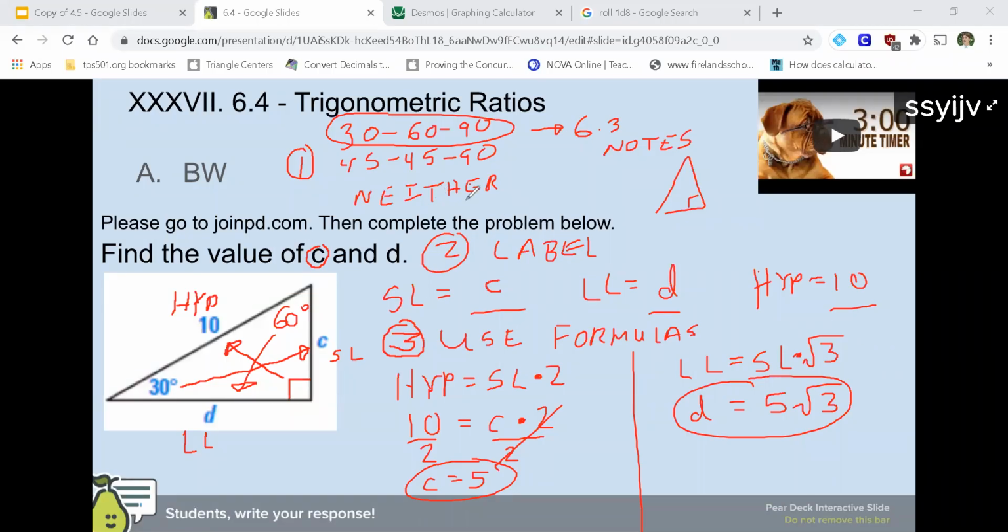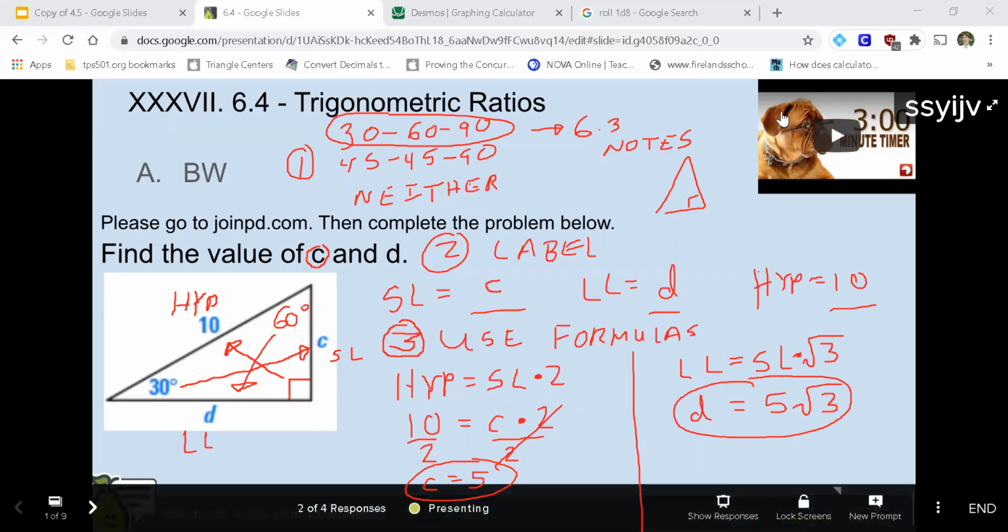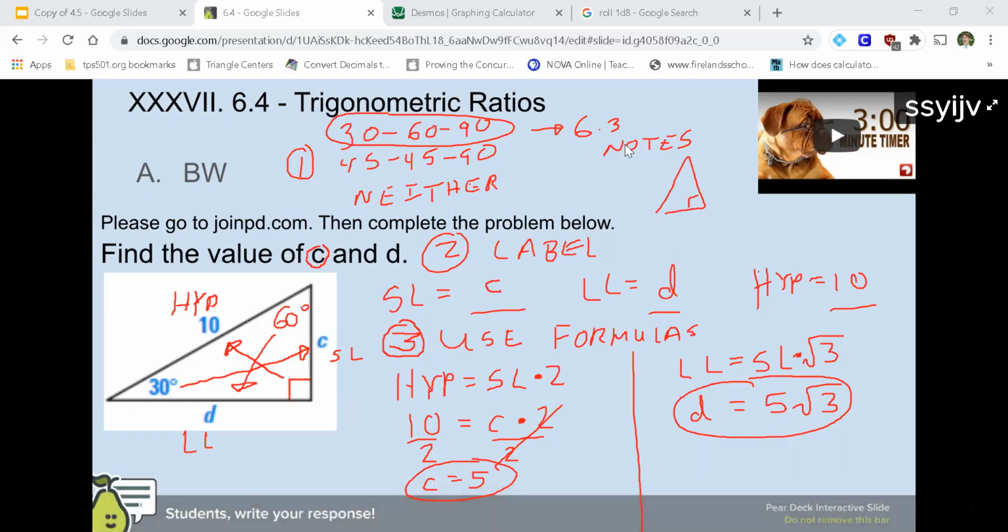Maybe that's just my own perception, but I feel like this isn't as bad. Whereas previous years, they were like, oh, Mr. Lake, this is honors geometry stuff. How can I do it? I think this is doable. But really, the only thing that makes it doable is to have these notes, the 6.3 notes. So if you don't have that, they're in the Google Classroom. Get it. And I think you'll be able.